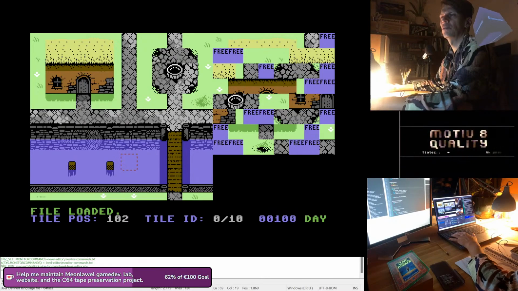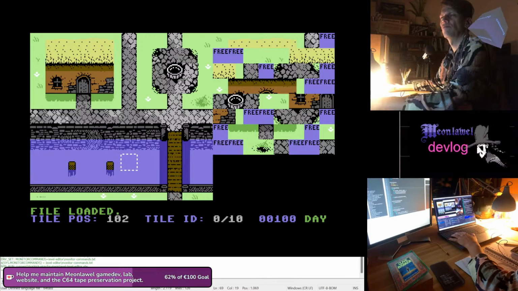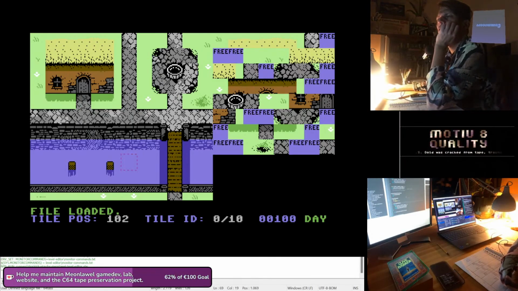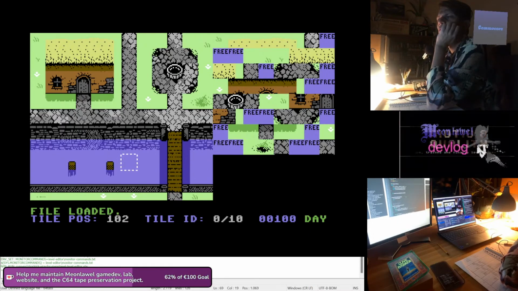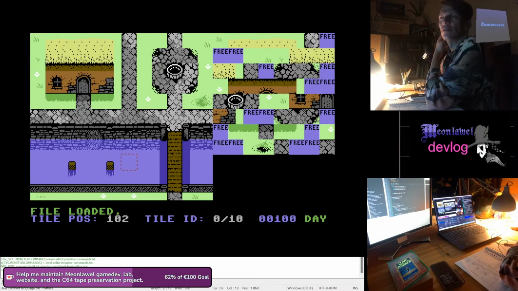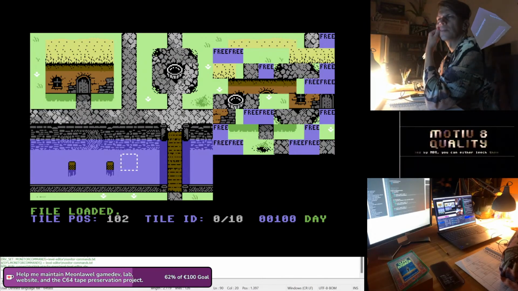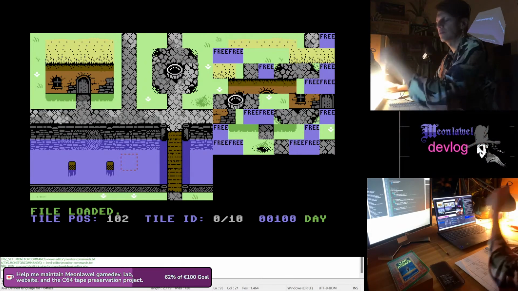Square mode. It's not fully a cursor, but should still do it. If it's a square mode, is it? No, it's not, because it was changing the color. Active screen.